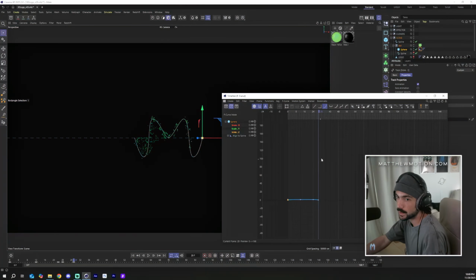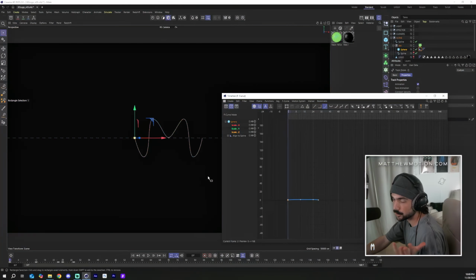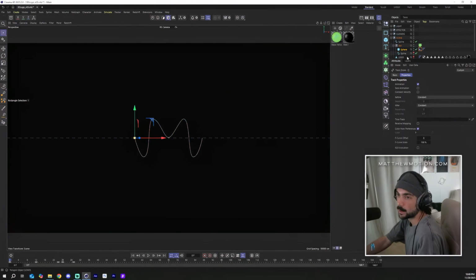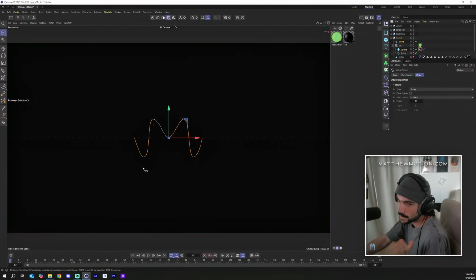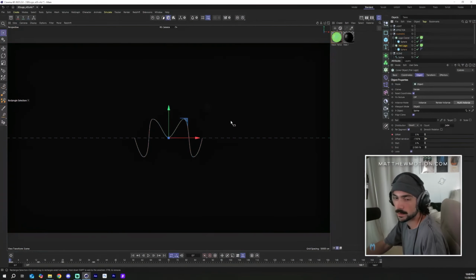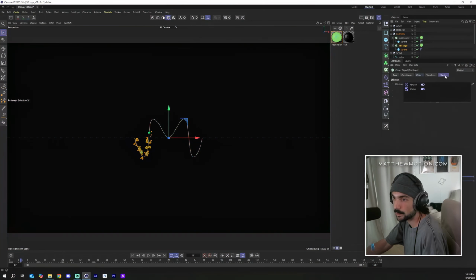And that's where we have it scaling out, also using the scale animation to sort of bring it in and out very smoothly. Now you can see that there's a particle trail sort of behind it. What that is, is a cloner attached to the same spline that we have here. And this cloner here, this trail logo cloner, is essentially just animating along the spline path with some random effectors.